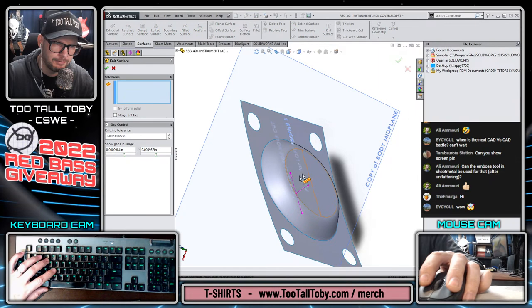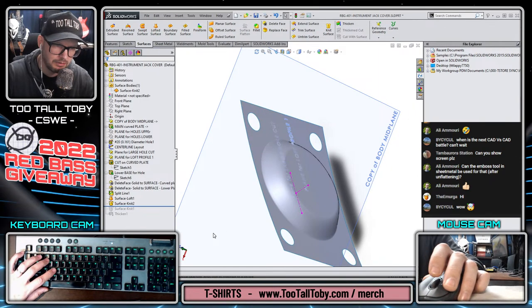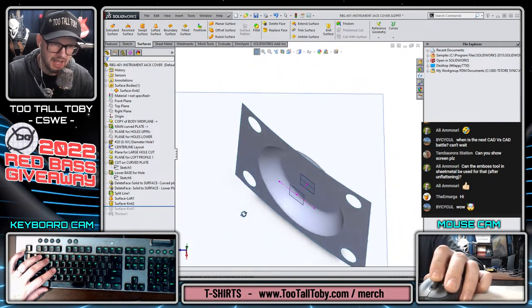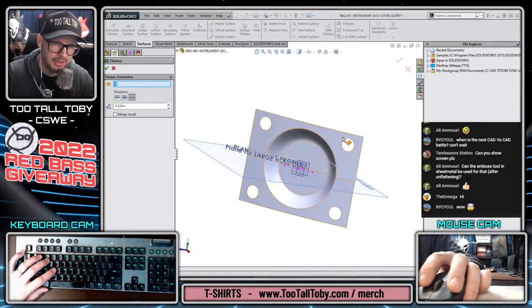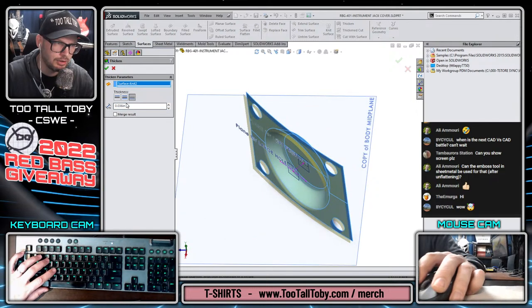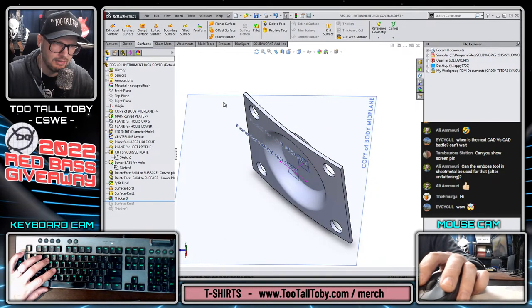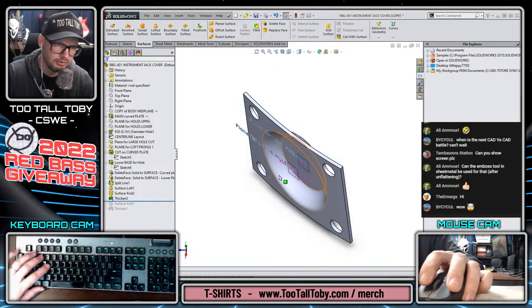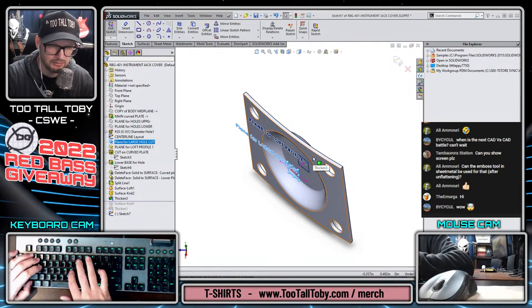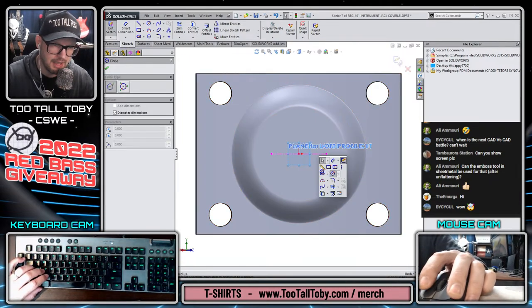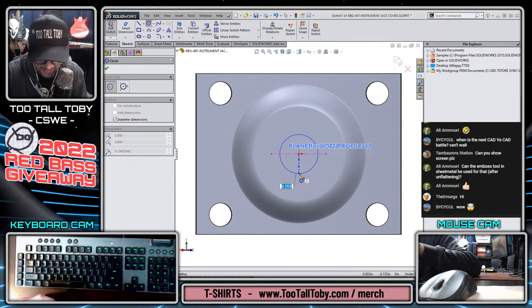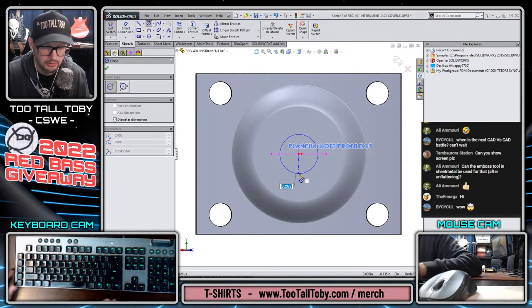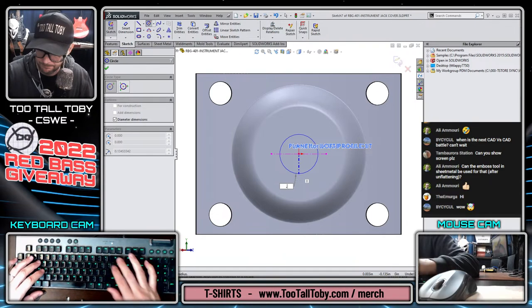We go to knit surface. We knit these three surfaces together. You'll notice because we have our tangent edges set to hide, that now we don't even see the hard edge between those faces. And then we go to thicken, and we say we're going to thicken this surface back out to our 0.036. And there we go. That gives us the results that we were hoping for. And now finally, we could go back to this surface here, select face, begin a sketch, orient the view, and we can create a hole that is running directly through this thing at a diameter of about 0.375.